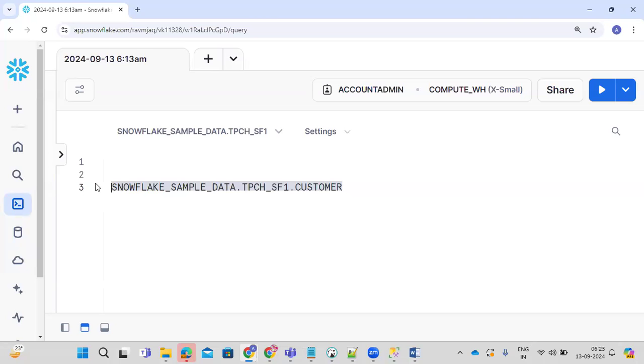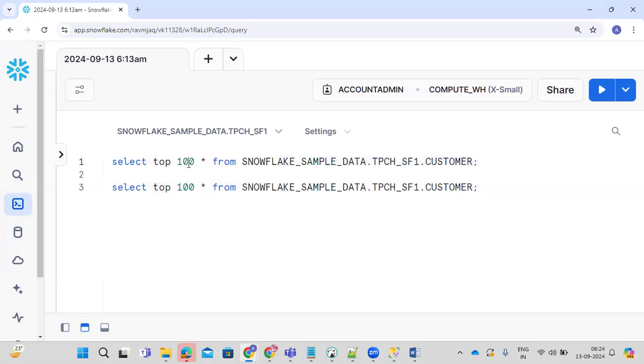Now, if you execute the code, for each and every SQL you need to end with a semicolon.